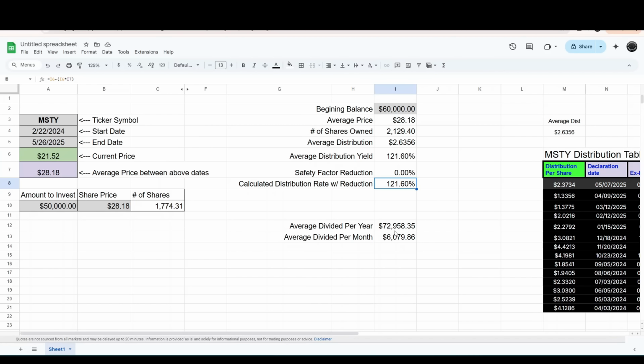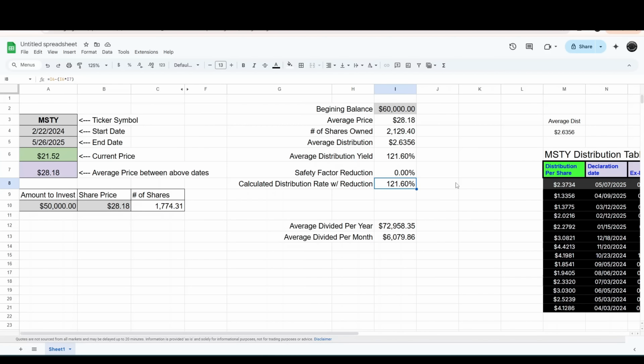So these numbers can get a little crazy, but it's just kind of fun just to punch in some numbers just to see how well it's doing, and also just to play around with the distributions that we're getting. But of course, do not take this as guaranteed. Past results are not indicative of future payouts, but it's still fun just to punch numbers and just to see how and where it's at.